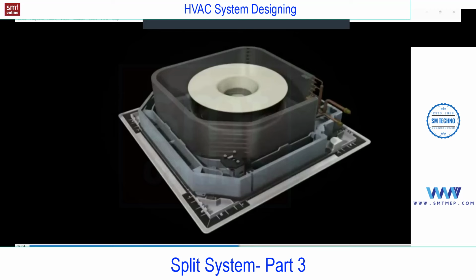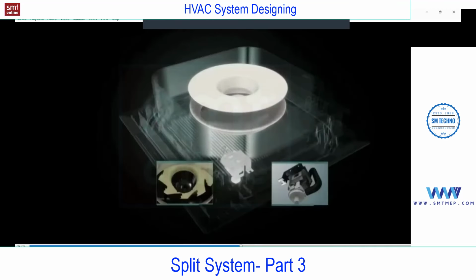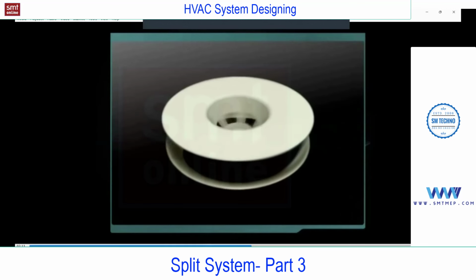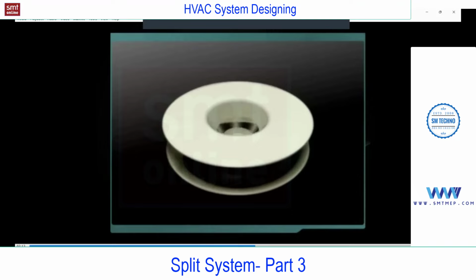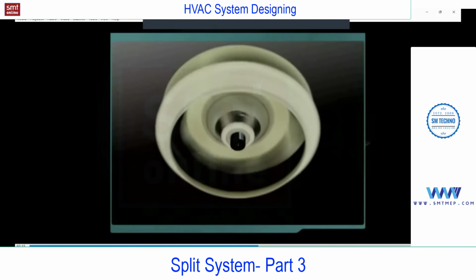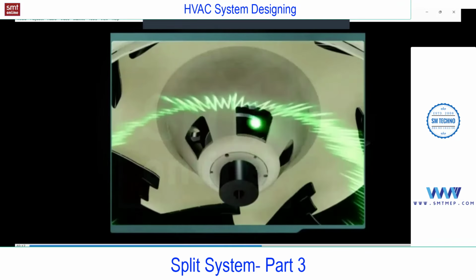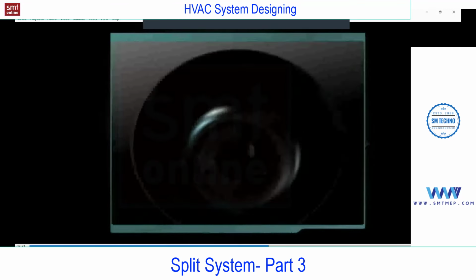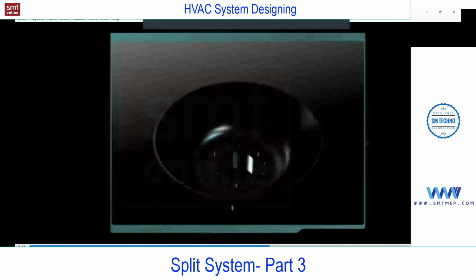You'll find this part. This is a drain pump. Sorry, this is a blower. First the blower, and after the blower you'll find the drain pump. There are some more modifications to reduce the noise.